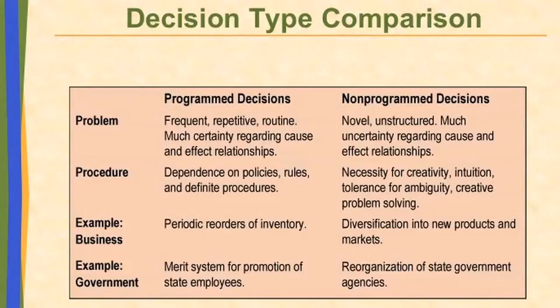We can take a look at a comparison of the different types of decisions between programmed and non-programmed in terms of the problem, whether it's frequent or occasional, with the procedure that we use in terms of how we go about designing a decision process. And we have a couple of examples from business and government, whether we have a programmed or a non-programmed decision.